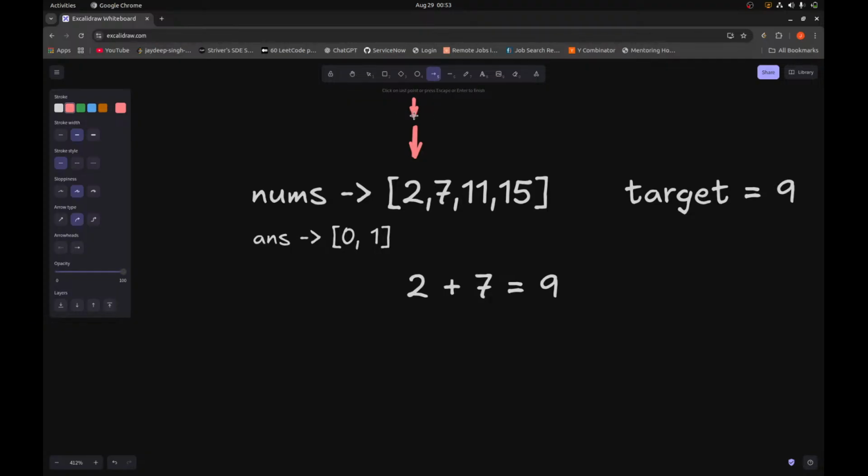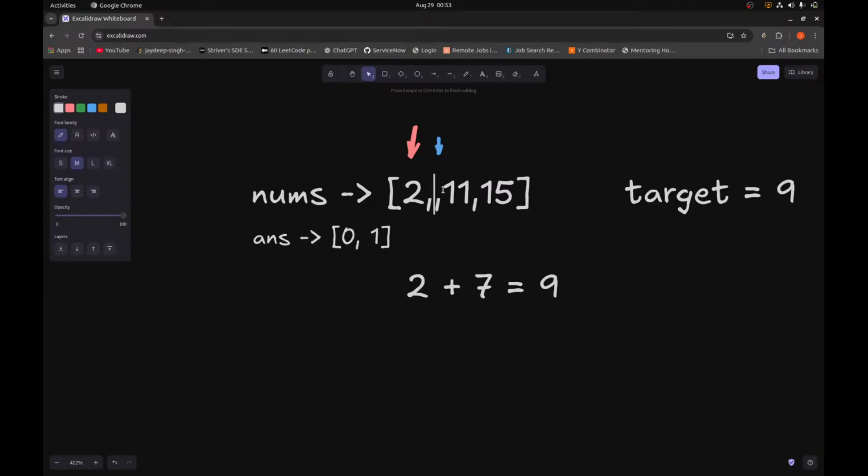Let's create a smaller one. Array, please just stop over here with this color. Alright, so we'll point it over here. So what will happen now, we will have these 2 pointers, right? Let's just take this 7 over here.